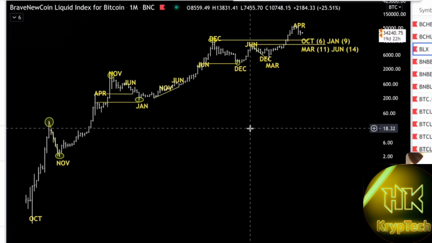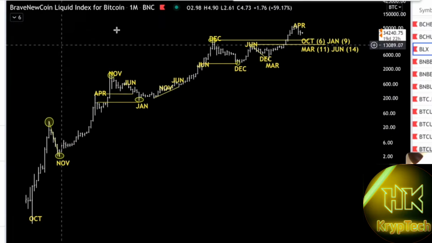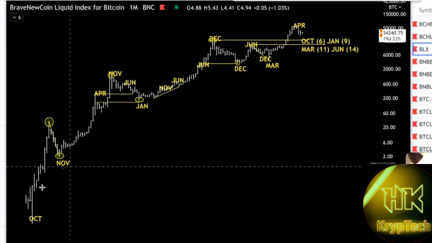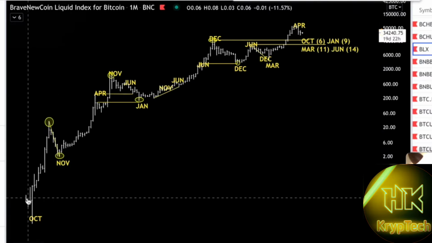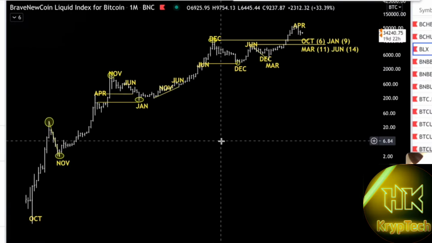Let's dive into the charts. Okay, what we got first is the monthly chart. So I'm bringing it back to a monthly view. We do look at daily stuff quite often, but today I want to have a look at the monthly chart. So I'm using this here. This has the data back to around 2010. So that's about as far back as we can get.